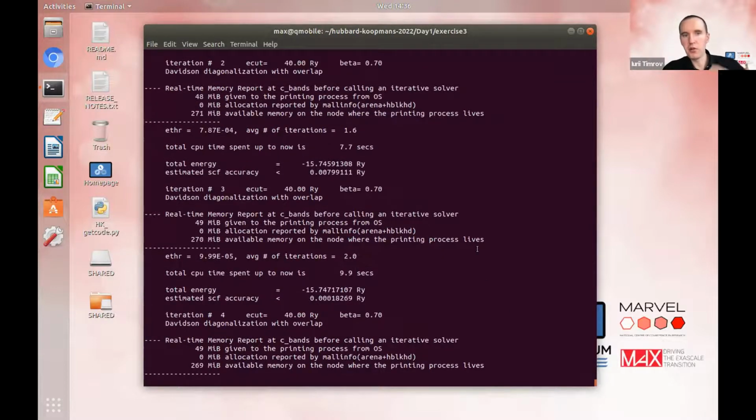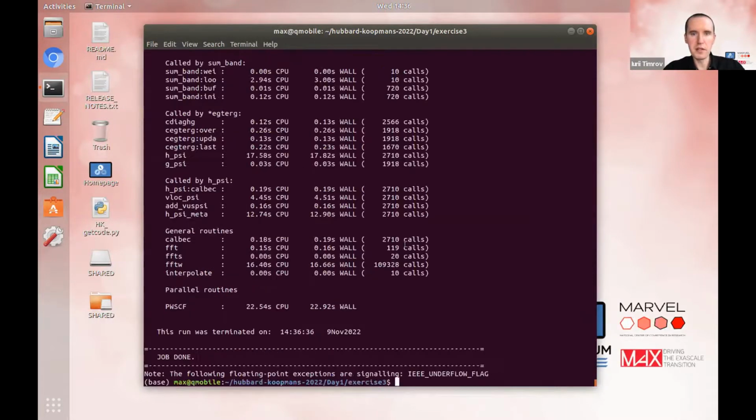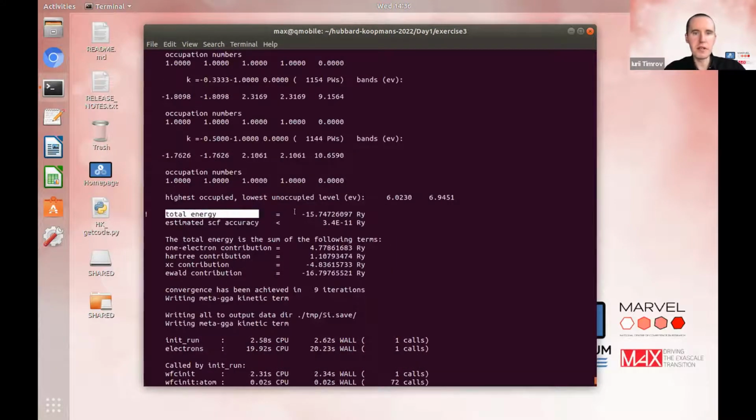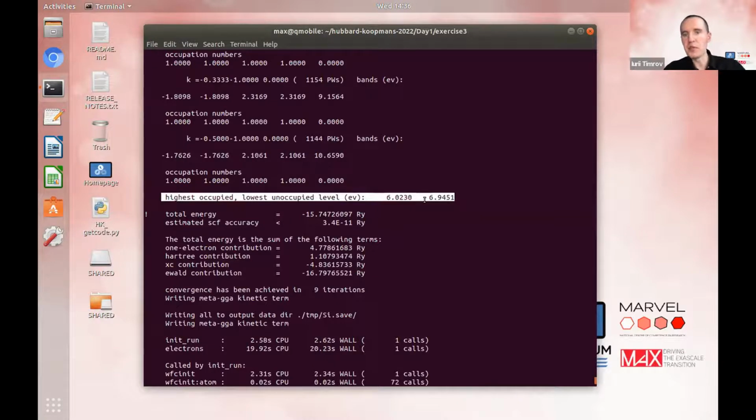So you see the code performs an iterative solution of the Kohn-Sham equations with the SCAN functional. And at the end, we obtain the ground state. So we are almost converged. Yes. If I scroll a little bit up, we see the total energy reported in Rydberg. And since we're talking here about bandgaps, what is reported is the highest occupied and lowest unoccupied energy levels. So if we take simply the difference between the two numbers, we obtain the bandgap.